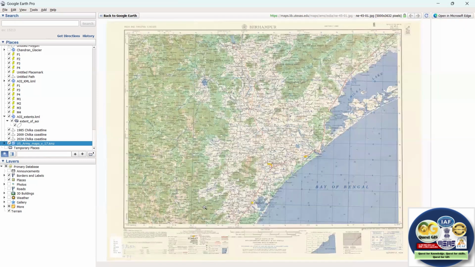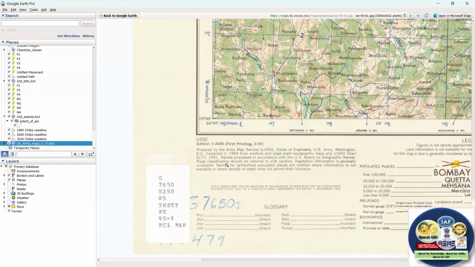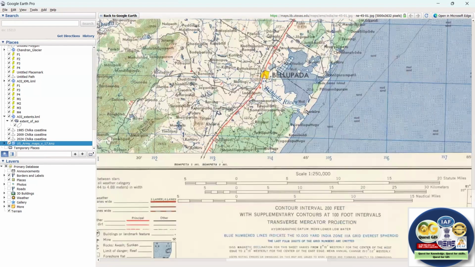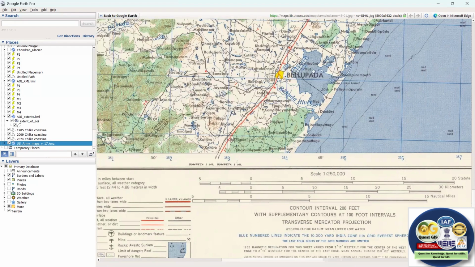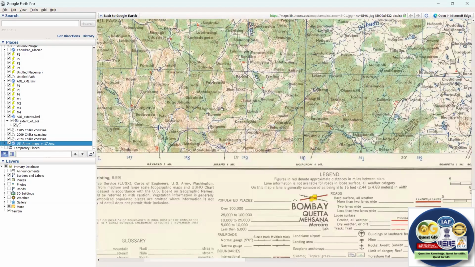Yes, 1951. Okay, or 1954. It was compiled in 1954, and if you want the data for, let's say, 54, you can collect your coast or shoreline from here as well.